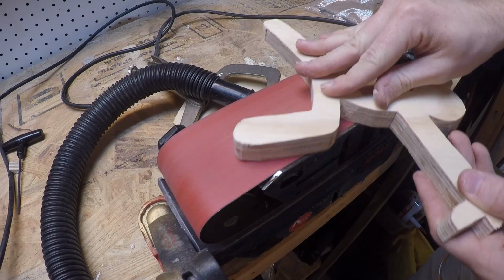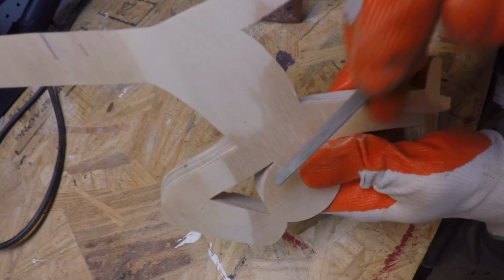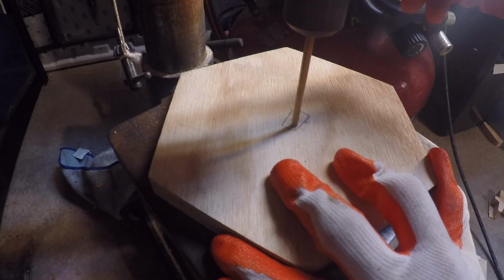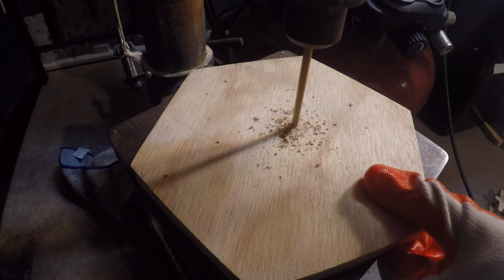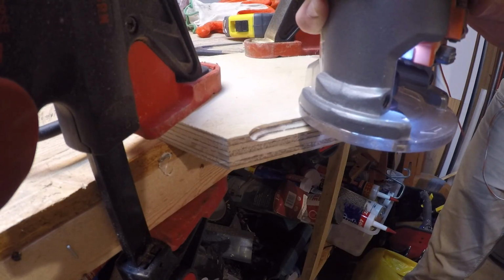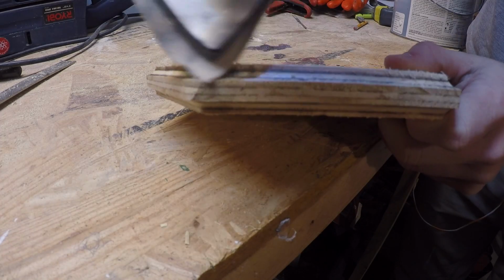And to get into the small places between his arm and his head and his legs, you're going to need to use a file. That'll make it look nice and pretty as well. I used an 8-inch hexagon to actually hold the knives themselves. To do this, you're going to need to drill some holes in the back of the hexagon so that his arm will fit into it and will hold the knives in place firmly. After that, I routed the edges to make it look futuristic and sanded them down to finish them off.